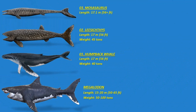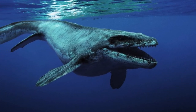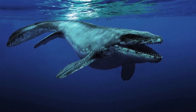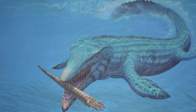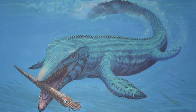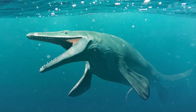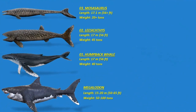Number three: the Mosasaurus. The Mosasaurus hoffmannii, the defining example of Mosasaurus, were ancient aquatic squamate reptiles that existed approximately 82 to 66 million years ago during the late Cretaceous, discovered in the late 18th century. Their fossils were initially thought to be from crocodiles or whales, but were later identified as giant marine lizards. The largest species possibly reached lengths of around 17.1 meters or 56 feet. It propelled itself with its tail, utilizing a swimming style seen in modern mackerel sharks, and its elongated paddle-like limbs allowed for effective flipper rotation and maneuvering.